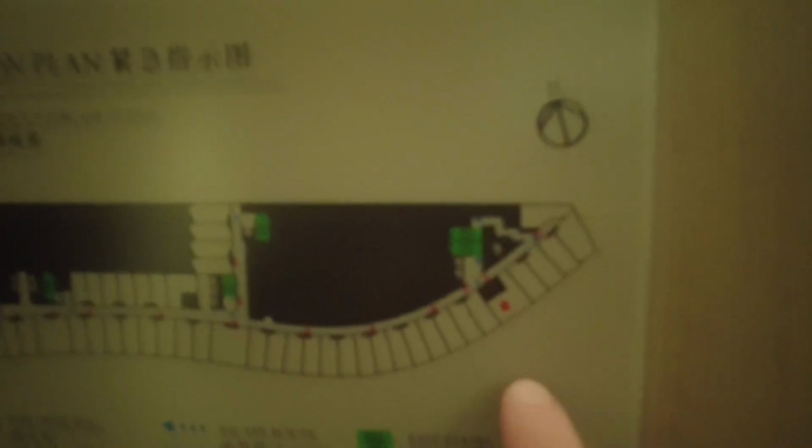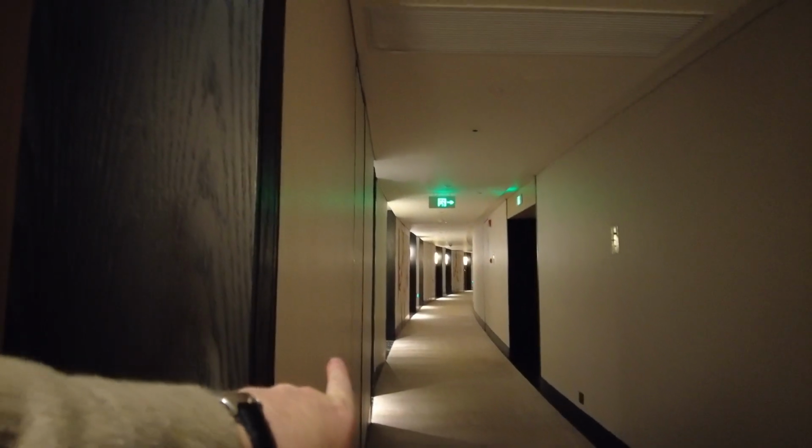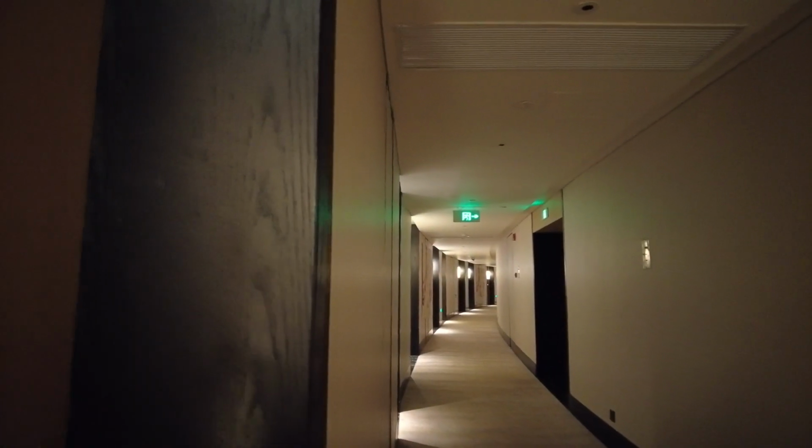I got a very interesting upgrade. This is not a full suite, it's more of a junior suite, but it's still very large, bigger than what I need since I'm only here for 2 nights really. But let me show you the room. If you look here, my room is located right here, and it's next to this staff entrance. Right around the corner there is a staff entrance for linen closets and everything, and on the other side of this, I think is the exhibition hall.